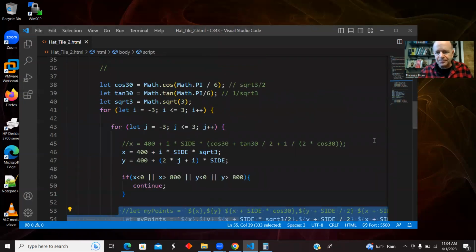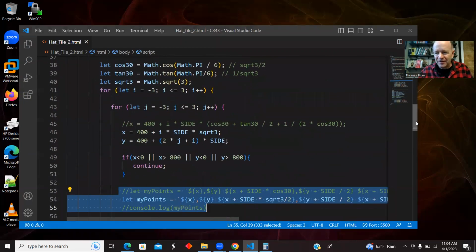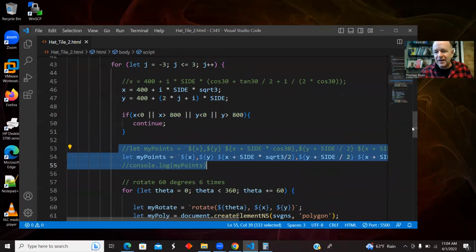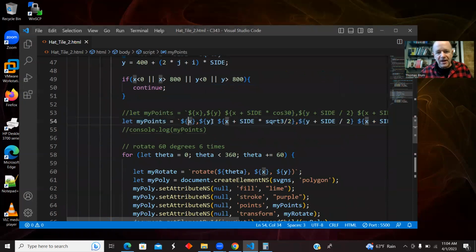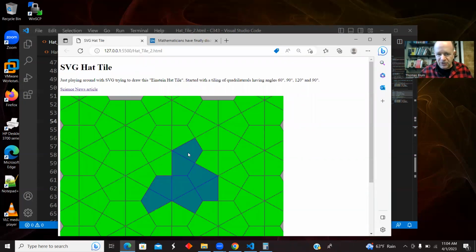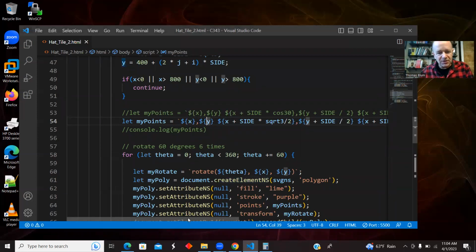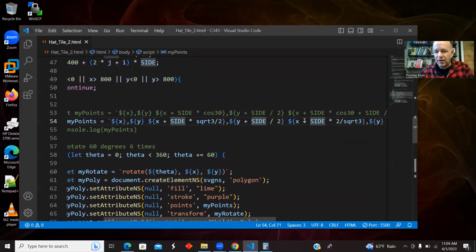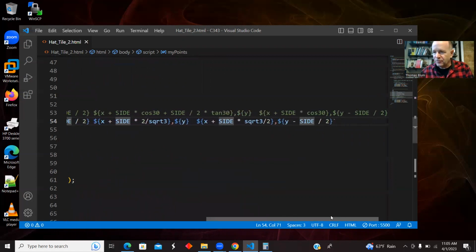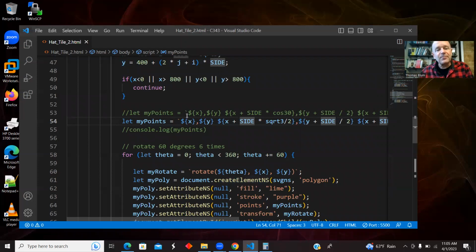My SVG overall was 800 by 800, so that's a little bit hard coded here and there. So X and Y are some point. These quadrilaterals go around and form a hexagon, and the XY is the center of a hexagon in general, and then I start at this center lattice, so it's all designed around that. So XY is that pointy part, and then these are just the XY pairs. And again, those square roots of threes because of the 30s and the 60s. And so those are the points to create a shape.